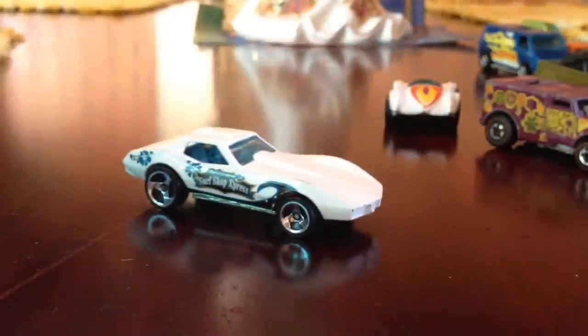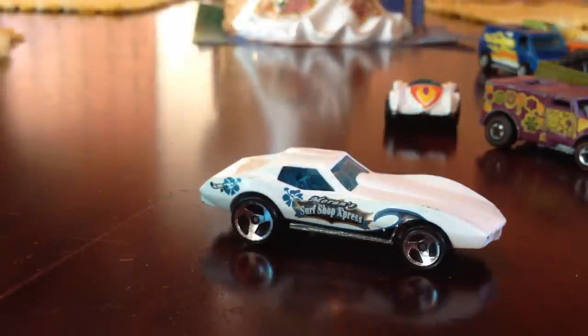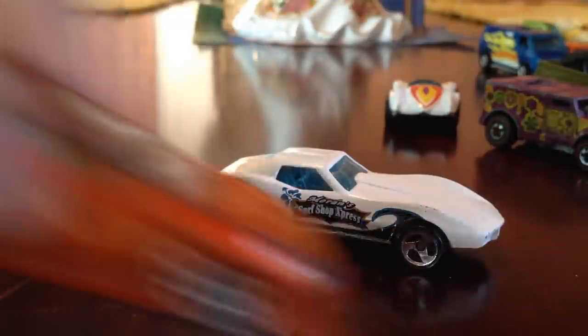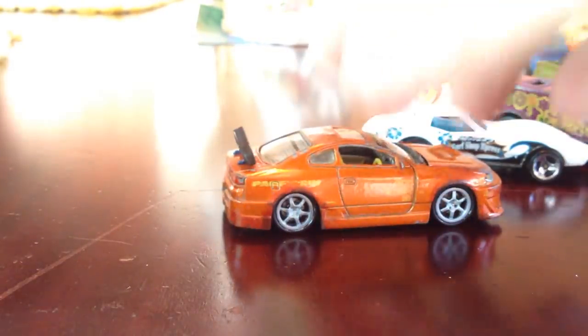This one's good for Costa Rica — the old Corvette Surf Shop Express. Although the roads are so terrible, the bottom would be ripped off that in about five minutes. Kind of cool though, I like that one. Nissan — what is this? I think it's like a muscle machine. Couldn't be in much worse shape. In fact, that bar's broken — wow, it was so fast it broke the stabilizer bar. Oh, that's in terrible shape.